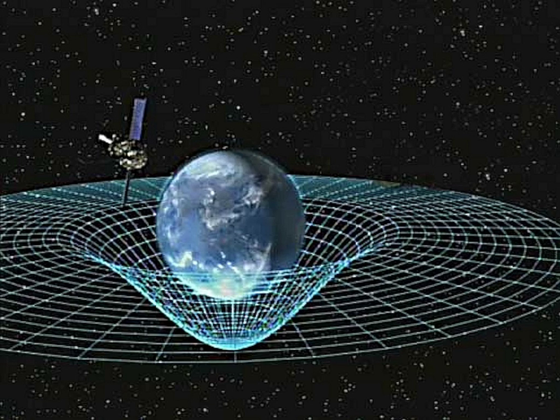Curved spaces play an essential role in general relativity, where gravity is often visualized as curved space. The Friedmann-Lemaître-Robertson-Walker metric is a curved metric which forms the current foundation for the description of the expansion of space and shape of the universe.